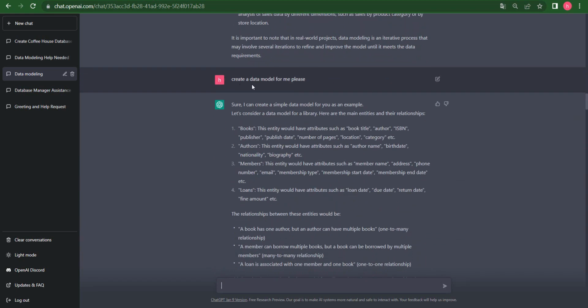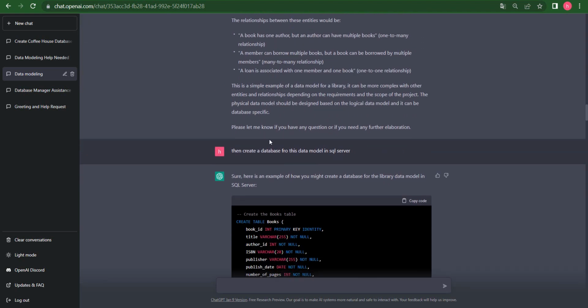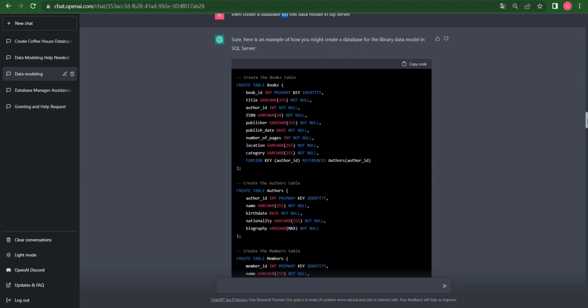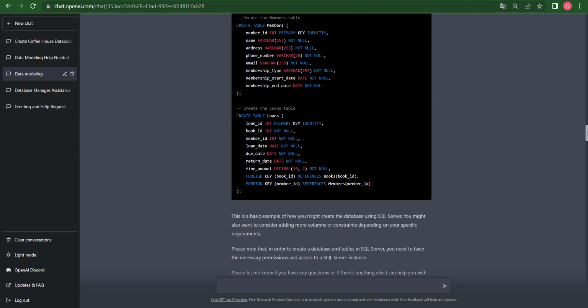So first question: create a data model for me, please. He just did it, and then I asked: create a database for this. Even though I mistyped, you can understand it. Create a database for this database model in SQL Server, and it's creating databases, as you can see.